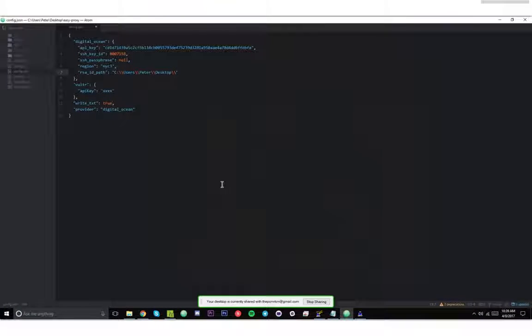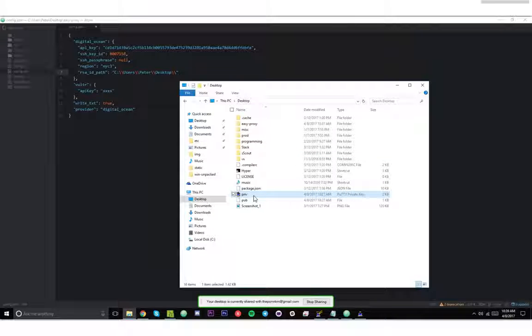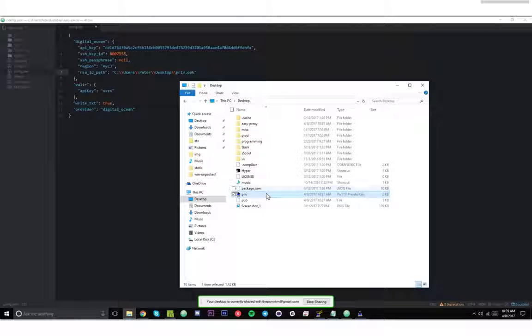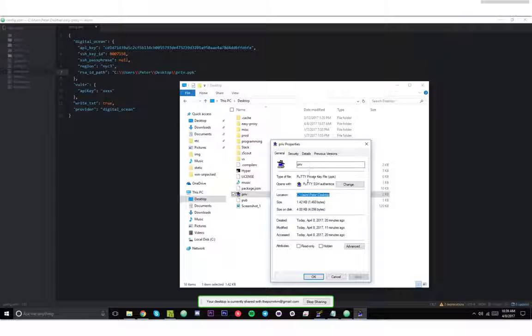So that ppk file that we have, which is called priv.ppk, which is what I named it. See that right there, priv.ppk. It's the name of it.